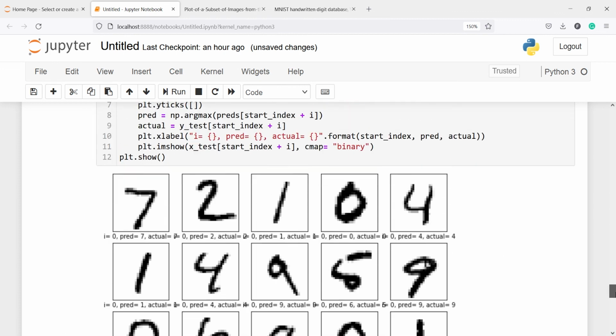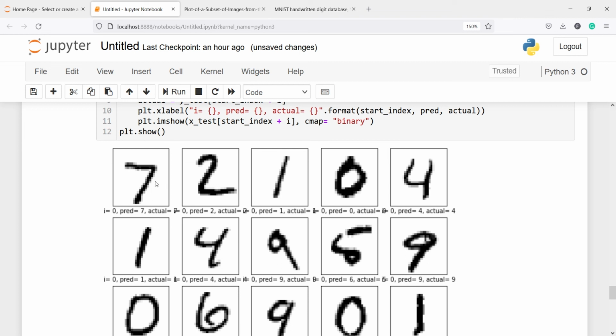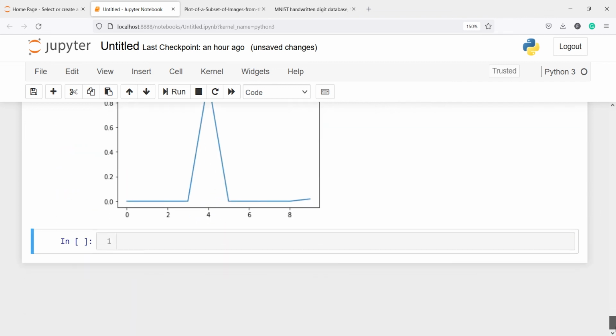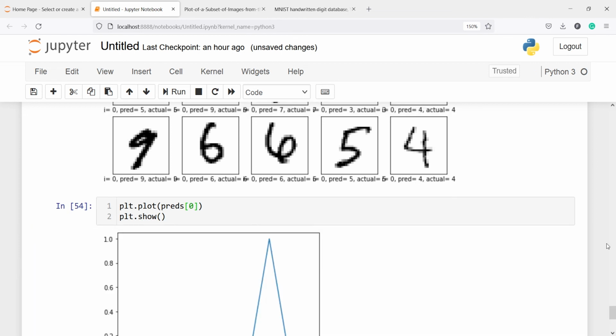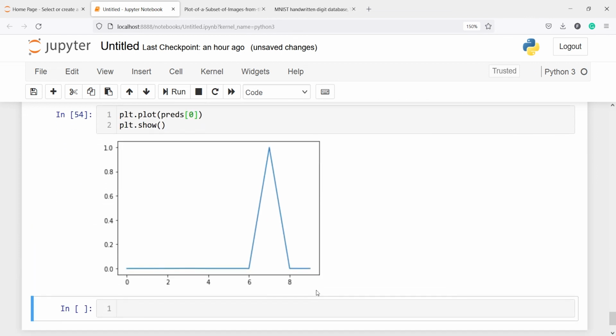If you want to see why this number is predicted as 7 or 2 or 1, you just have to type that index number. Let's say for this one, we will type index number 0. Now if you see here, the probability for class 7, between 6 and 8, is around 98 to 99%. So the probability of this sample being number 7 is around 98 to 99%.